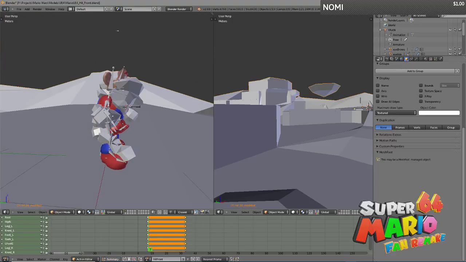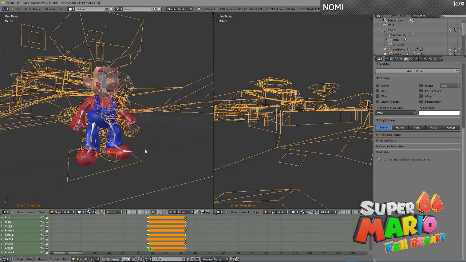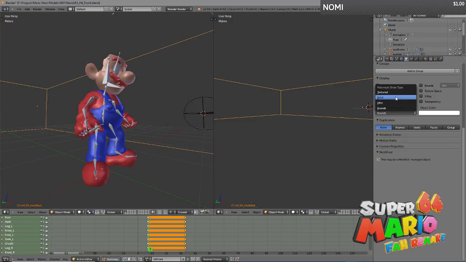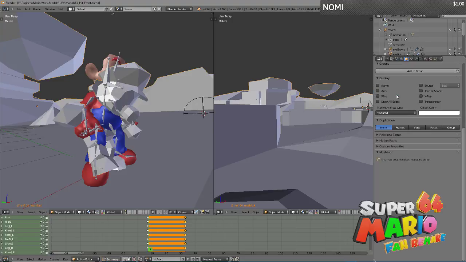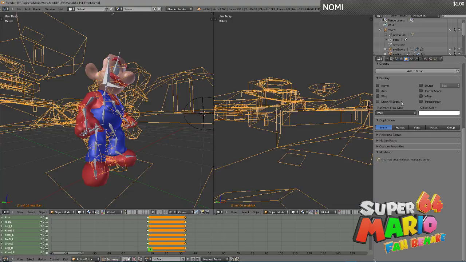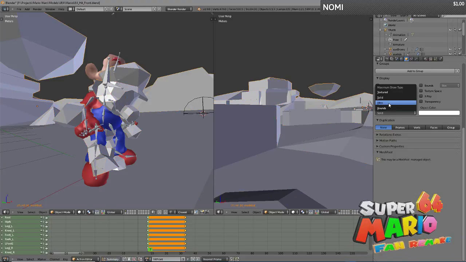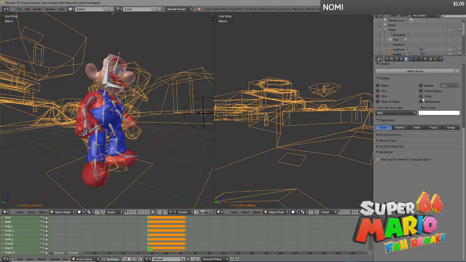But let me check. I think there's some wire mode. Wire, solid with wires. No, wire with X-ray.